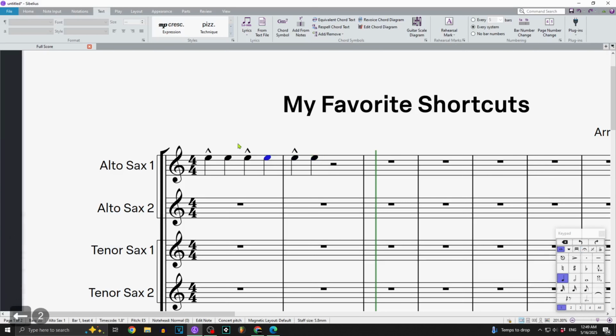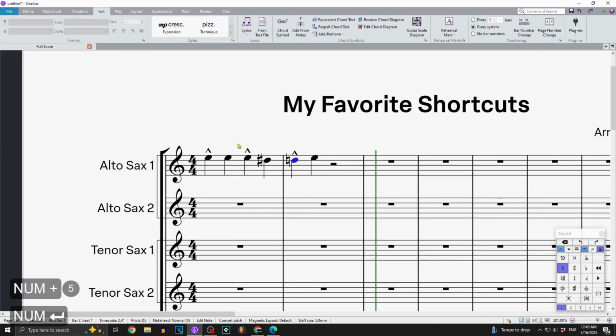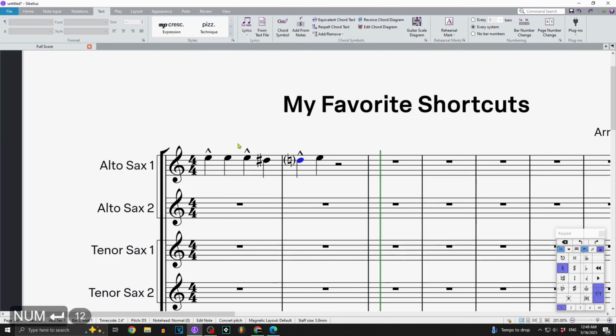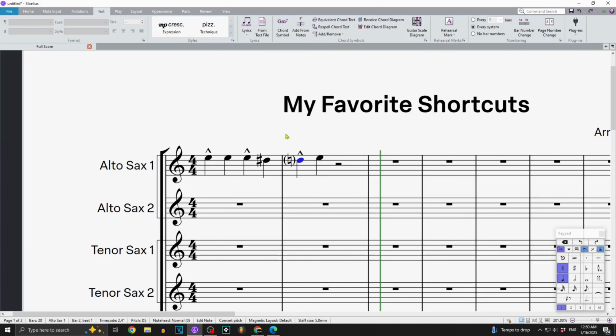Another thing that I love about the shortcut setup that I have, let's say I have a sharp right here, and I want to move this down, and now it's a natural. That is a courtesy accidental, but I like having my courtesy accidentals with that. Now, normally you'd have to click all the way to the end and then press this parenthesis button right here, the enter on your keypad. But the way that I have this set up, I can quickly change it. In my opinion, these are the two must-have keyboard shortcuts you need in Sibelius.